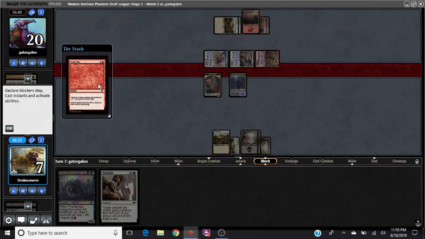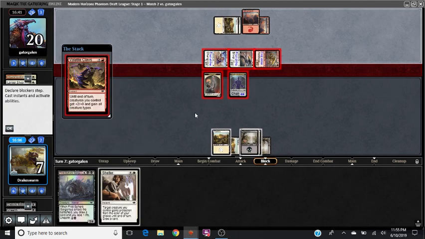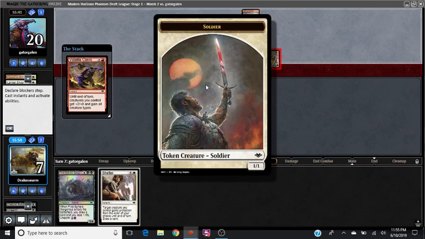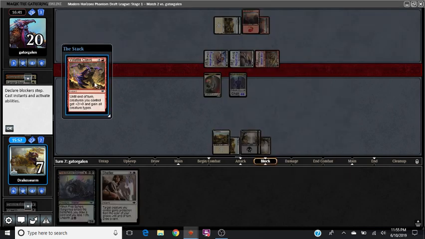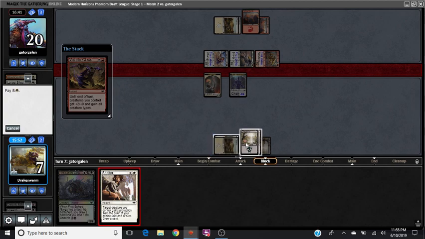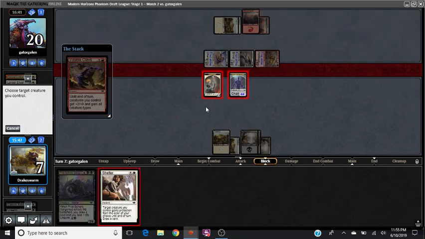Alright, opponent's doing something. Volatile Clause. Until end of turn, creatures you control get +2/+0 and gain all creature types. So that's not going to save this. +2/+0. Shelter still saves this and still kills this. But we take 4. Alright, I'm still going to go for the Shelter here. Oh, wait. Stern Address. Oh, never mind. Hold on. This does not work the way I want it to. Alright, I guess we're going to lose this.